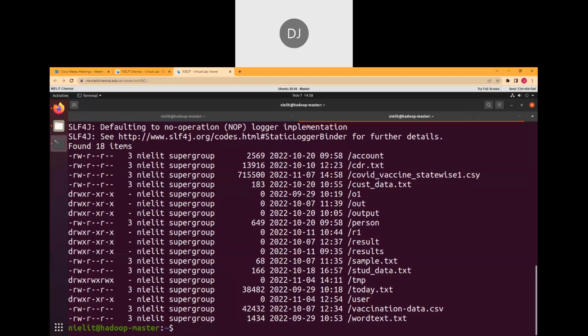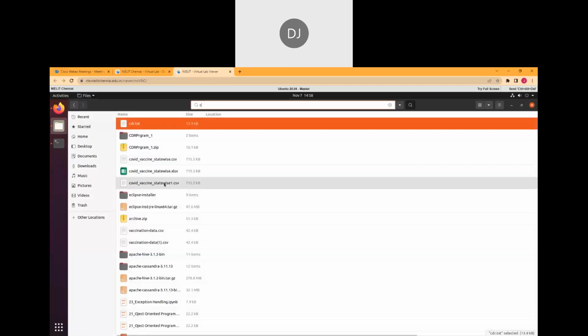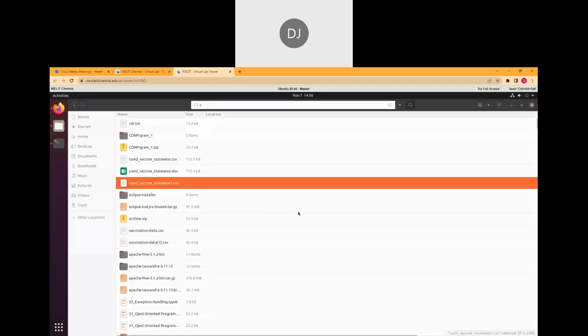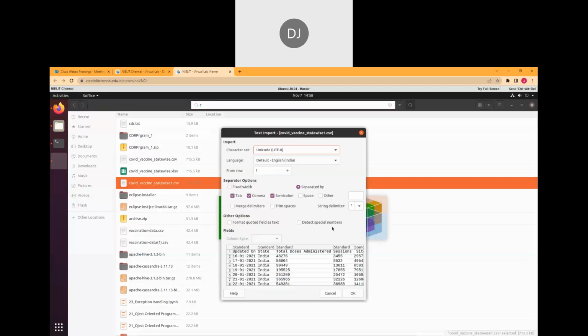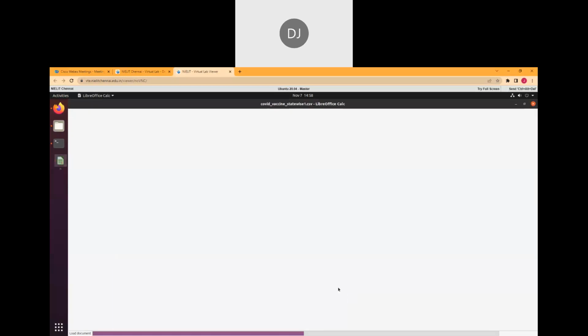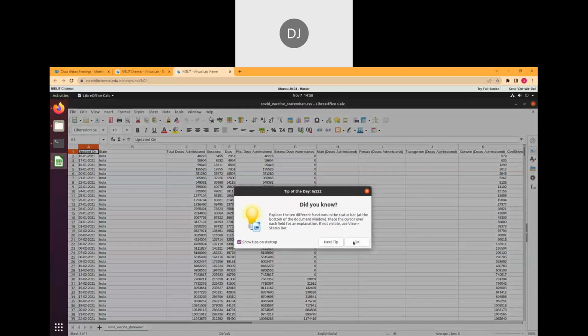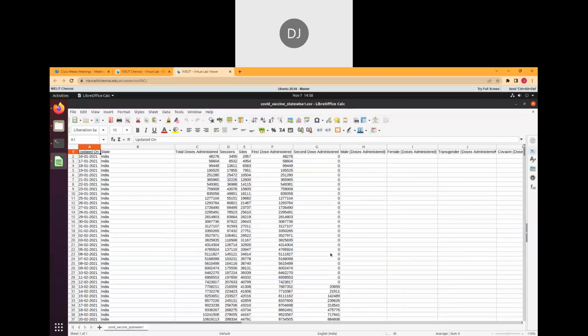COVID vaccine state-wise CSV. So let's see what is there in this file. Okay, I'll open it here. The same data which we have seen before, right?